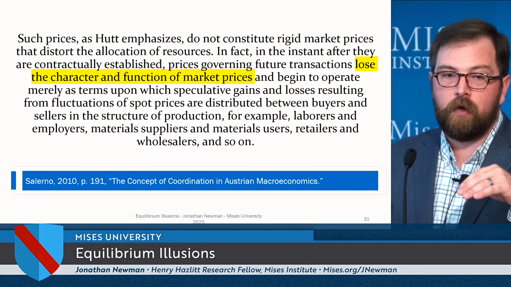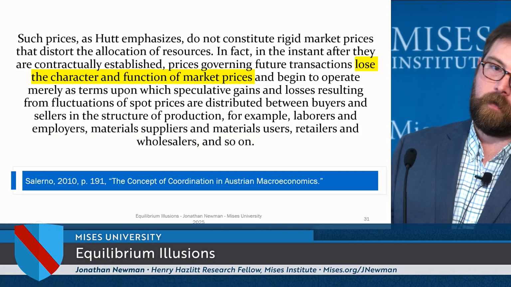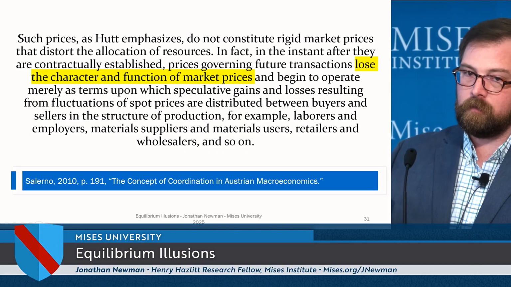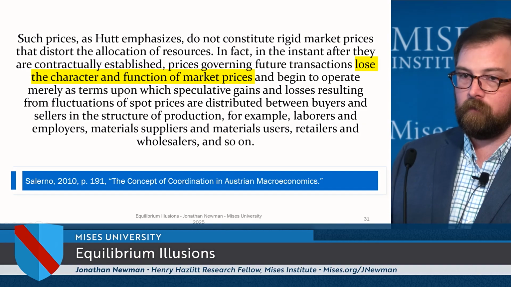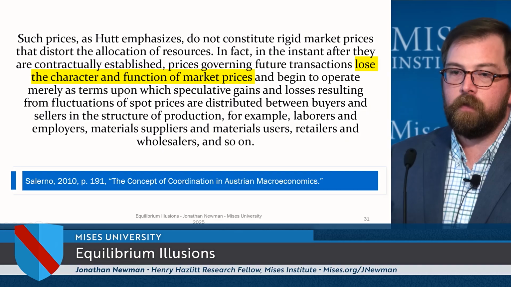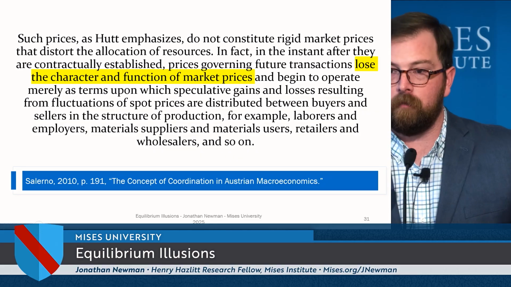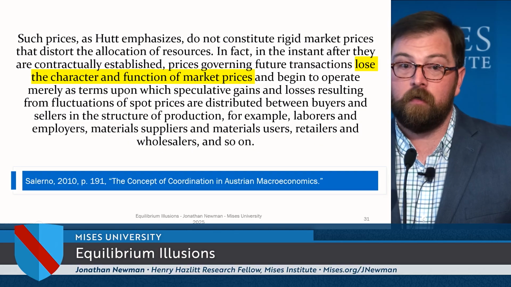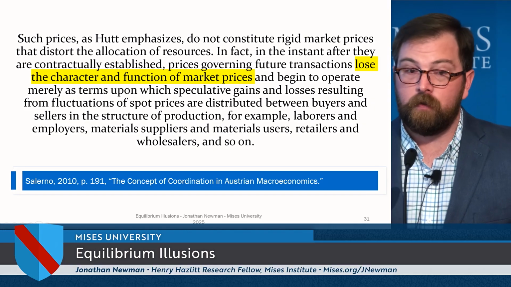But regarding fixed contracts, if a buyer and a seller, I'll do a wage contract. If an employee and an employer make a contract together that says, I'll work for this wage, and I promise to perform these duties, and I'll show up for these hours, and the employer says, I'll pay you X amount that you work per hour, the market clears with the signing of the contract. When both parties agree to the contract, the market clears. And what they're exchanging are promises. They're saying, I promise to fulfill these duties, work these hours. The employer is saying, I promise to pay you this wage, $15, we'll say, per hour that you work. So the market clears.